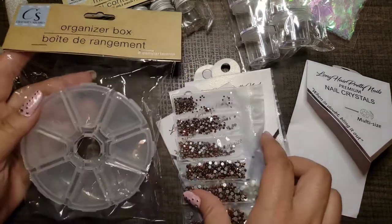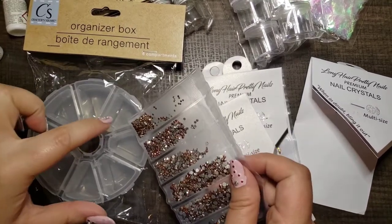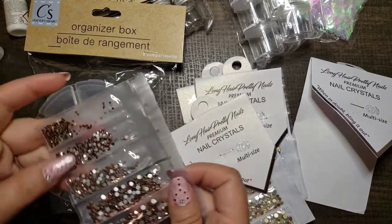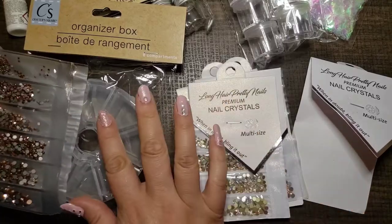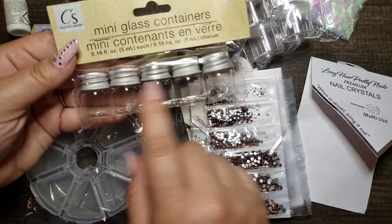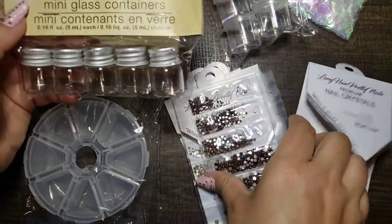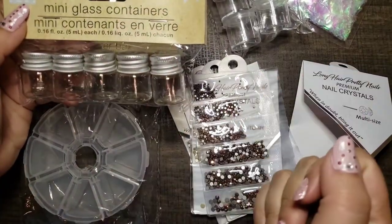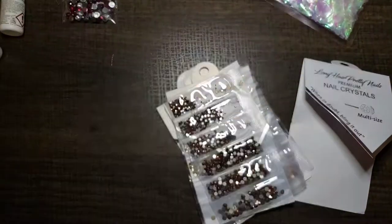So how would you do it? Would you put them all in one size, or would you put them in each individual size, or would you put one color in each little container? I don't know. These I would probably put in by size, but I only got like two of these sets. Or would you just put them all together? I don't know. Let me know in the comments what you think about that.